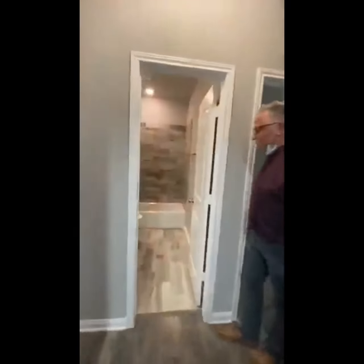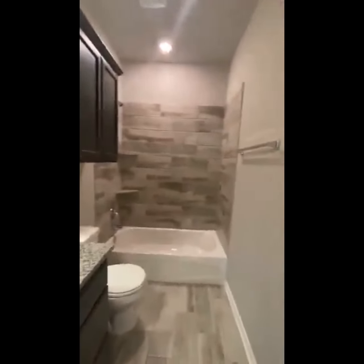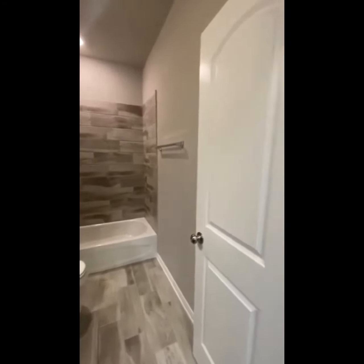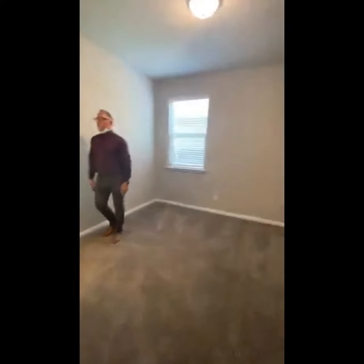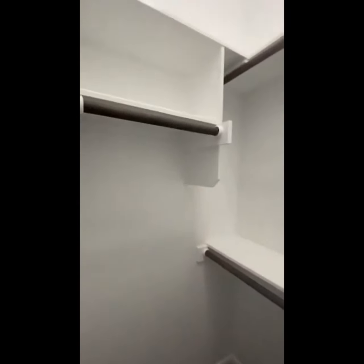Over here you've got a really great secondary bathroom — it's got storage, the head knocker above, and little built-in shelves in the shower. Just the things that make this builder unique and different. You have equal-sized rooms on either side, each with a great walk-in closet — so both rooms will never leave you short on storage. Notice the rods even match the same color as the door. Across the way you've got another identical bedroom with the same walk-in closet.